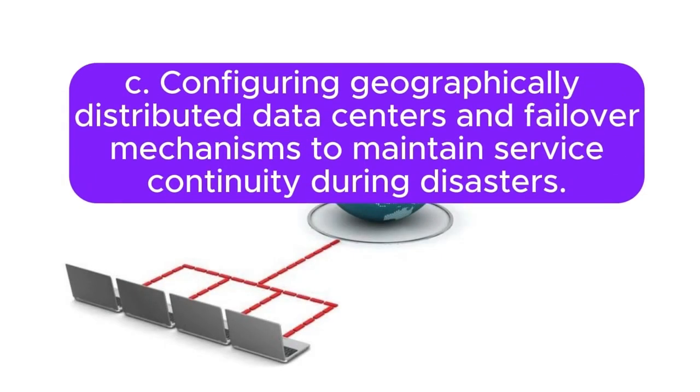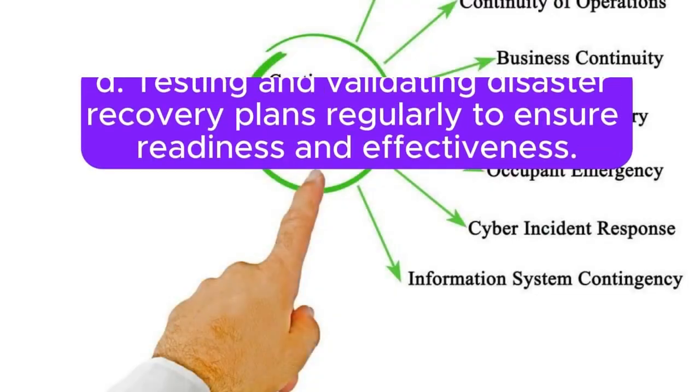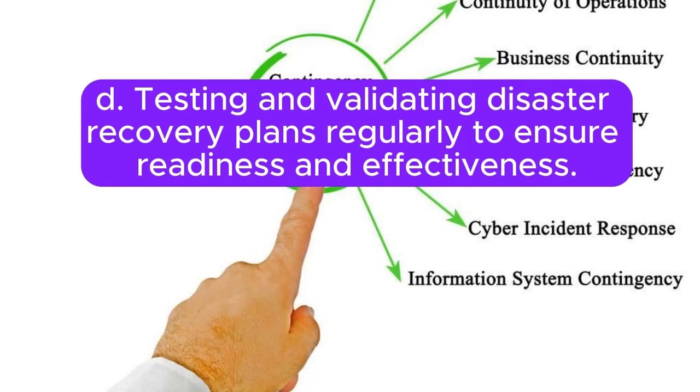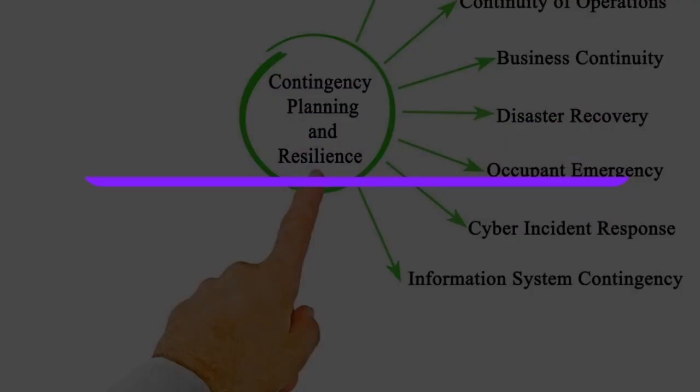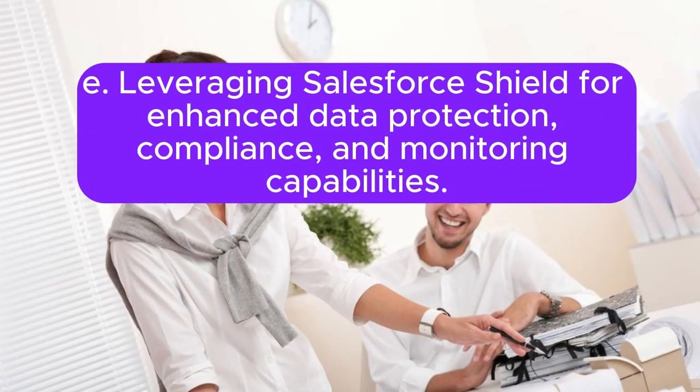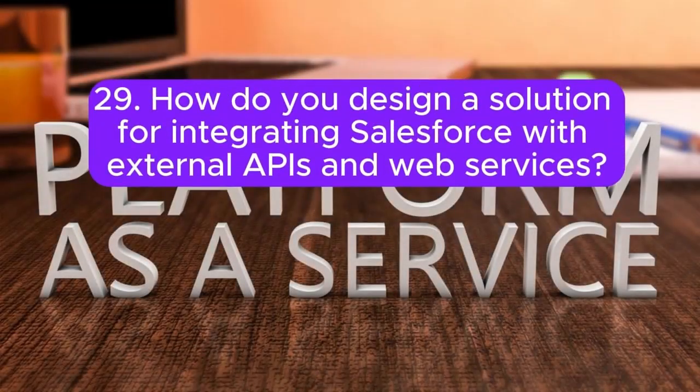C. Configuring geographically distributed data centers and failover mechanisms to maintain service continuity during disasters. D. Testing and validating disaster recovery plans regularly to ensure readiness and effectiveness. E. Leveraging Salesforce Shield for enhanced data protection, compliance, and monitoring capabilities. 29. How do you design a solution for integrating Salesforce with external APIs and web services?